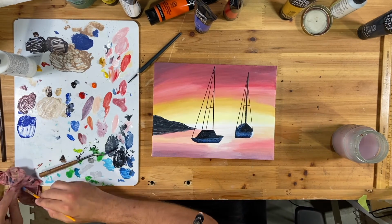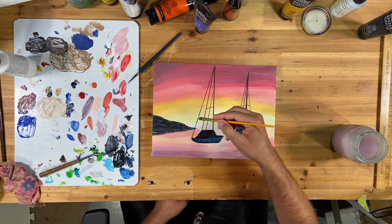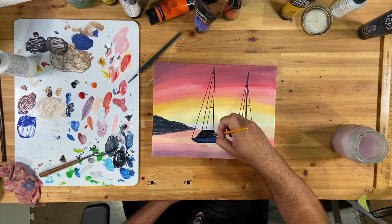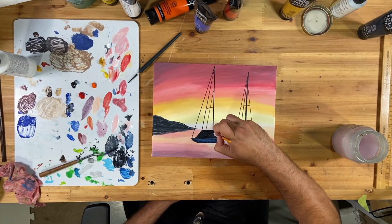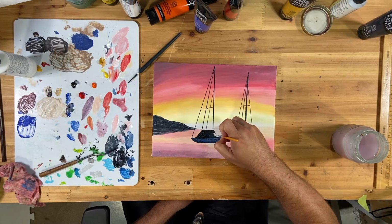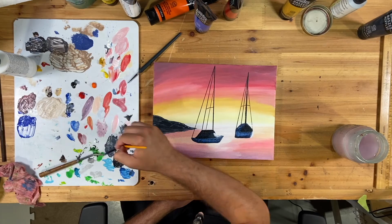Alright, I'm going to wipe that off. For the front of this one here, this part's in the sun. And give it a little bit of white. The rest of it goes back into kind of the shaded area there.